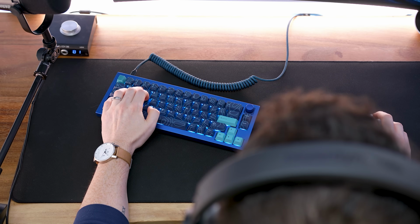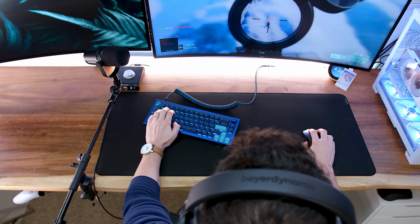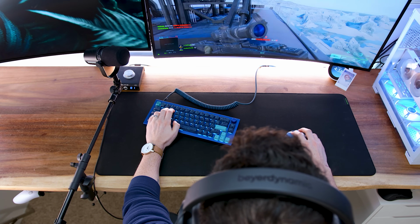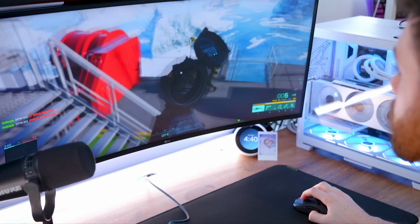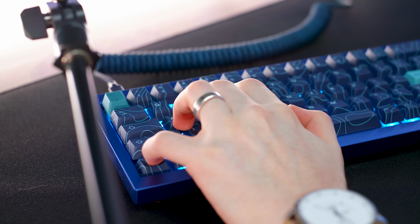So at the end of the day, for under $200, the Q2 really is a phenomenal board for those who want a solid 65% board with a control dial. I used that as my main keyboard in my setup for around 3 months, and I loved every second of it. And I know it may be a bit pricier than you might want to spend.